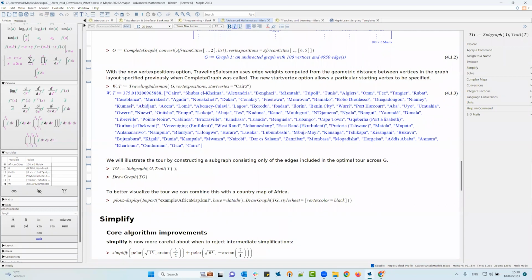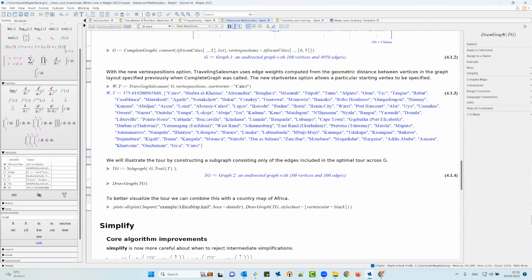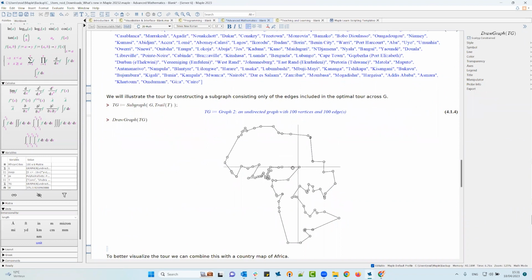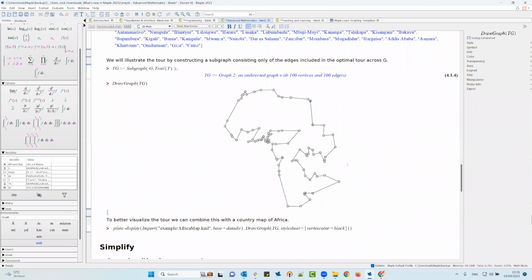The great thing that I really like with these problems is that you can also illustrate them visually. I can simply generate a plot using all those data and draw my path here. Using the DrawGraph command, you can see that I draw my traveling salesman itinerary going through Africa, only going once into each city and using the shortest path. As you can guess, there is a lot more going on in the background to be able to find the shortest path in here.